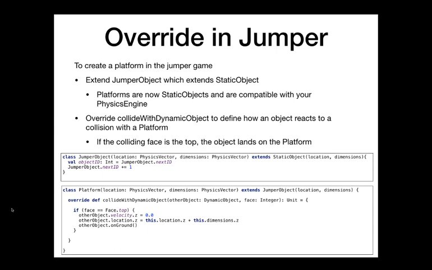So in the physics engine, there's these methods, collide with dynamic object, there's collide with static object. There's a few of these methods that don't really do anything. If you look through the code, or especially if you're working on the physics engine homework, you have this method, collide with dynamic object, which is going to set a few variables. It'll set a Boolean collided with the dynamic object to true. It'll remember what dynamic object it collided with, and it'll remember the face. It'll just set those into state variables, but it has no actual functionality.